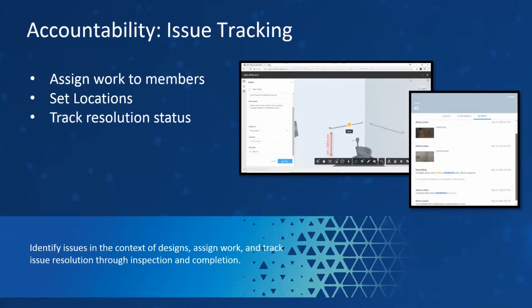I'll show a bit more of that in the demonstration. Looking at being able to track issues, you can track issues on site, but you can also track issues within the design model. So if, as an architect or a designer, you see a design issue within the model, you're able to assign that as an issue to the relevant person, whether it's back to the architect, the technician, the engineer, or whoever may be responsible. And you can assign it to a particular company as well. As we know, staff mightn't always be working on the same projects, so it will always be assigned back to the particular company.